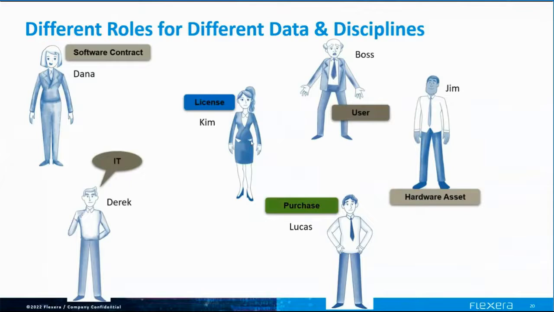So the goal of a project and the key to success of a SAM project is to find this person, this team, who will be the license manager, the software asset manager, and this person will coordinate and provide data to the consumers. IT has an interest in knowing what computers are on Windows 7 that should be migrated to Windows 10 or even to Windows 11 now. Dana, when she renews a contract, needs to understand how much has been consumed for the licenses, and if we need to expand the number of licenses for the next Microsoft Web.